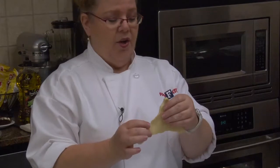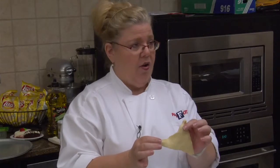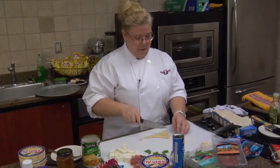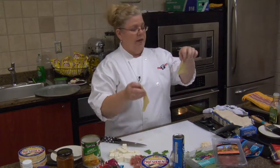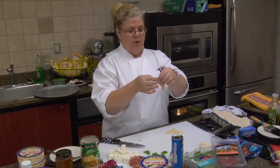And what we're going to do is cut this triangle in half, because you can actually make 2 of the Mediterranean bites out of 1 triangle. So you get 8 triangles, 16 appetizers. So we'll cut that in half. You've got one that's pretty even. So I usually just pull this one out.